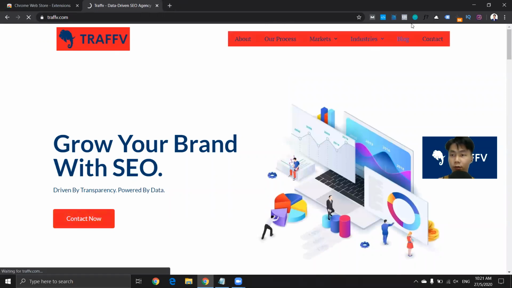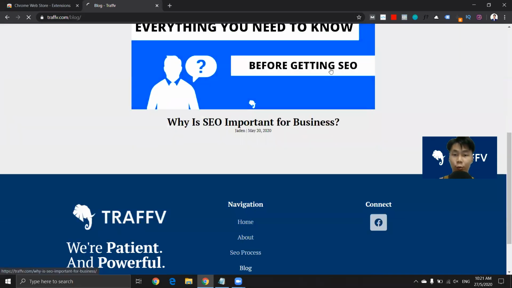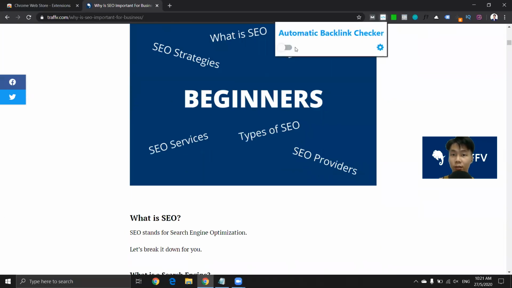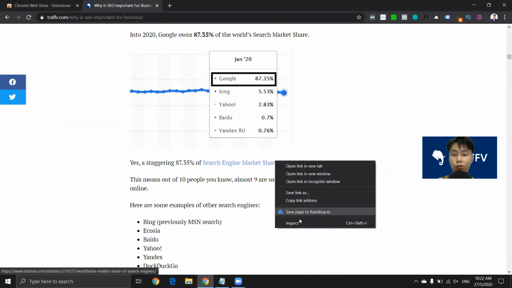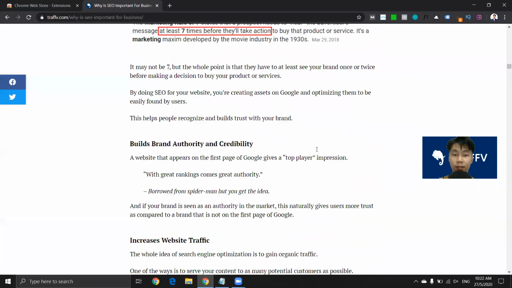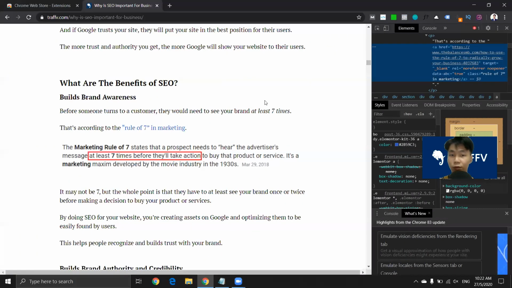And one thing I like about these tools is if you don't have to use it, you can just straight away turn it off. So for example, if you right click on a link and you want to check whether it's a do follow or a no follow link, you can see it over here, right? In this case, this is a noopener, noreferrer, so this is a do follow link, right? And this is also, I believe, a do follow link, right? So this is a longer approach. Noreferrer, noopener, so this is a do follow link.